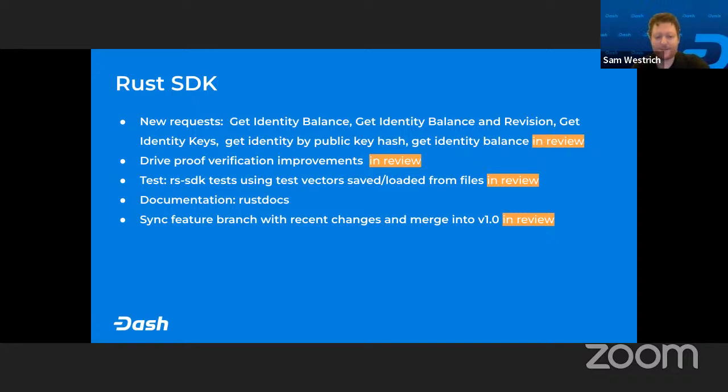I was really hoping to have this merged in so everything could be said to be done, but no, we'll probably merge it in either later today or tomorrow. But this is actually an amazing achievement to have the Rust SDK, because now we can use it for the terminal interface and get a lot of cool stuff done there.